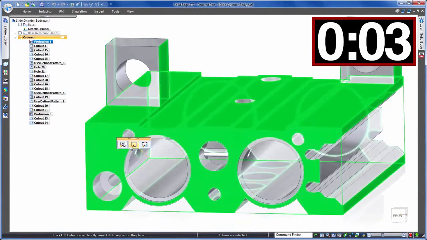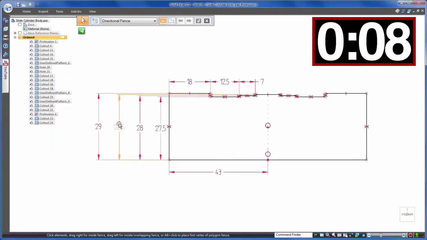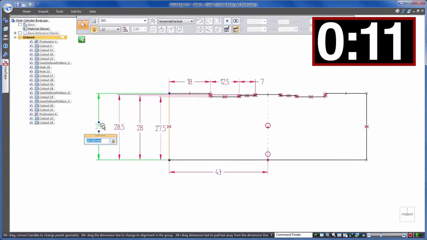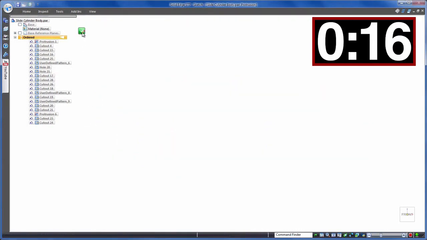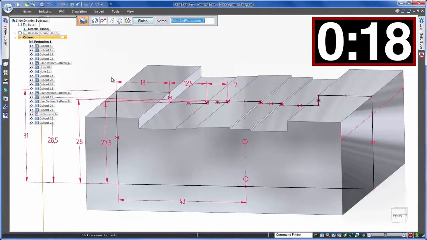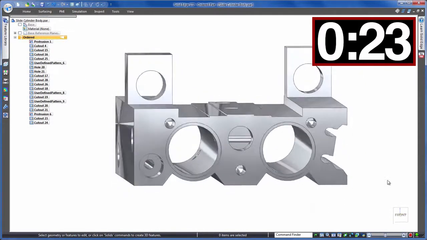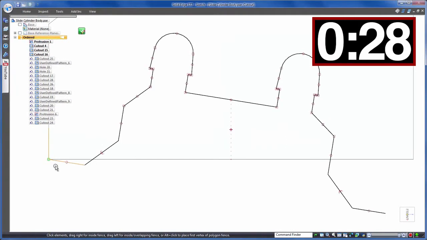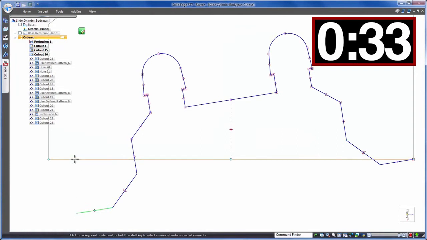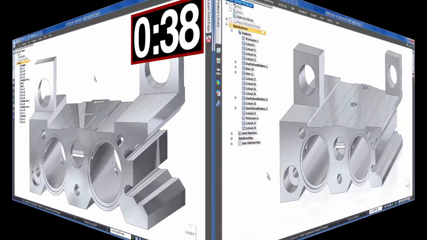So for the first edit, we click on the model to edit the sketch of the highlighted feature, assuming this is the correct feature. Luckily it is, and we're also lucky that we have a fully defined sketch with a dimension of the geometry that we need to change. We'll change this to 31mm as required, the sketch is updated as we'd expect, and then rebuild the model. We have a problem. Due to inappropriate design intent, this cut on the right has shifted, so we need to go in and fix this by editing the sketch relationships. Only a minor issue there to resolve, 34 seconds of editing, but let's do the same revision using synchronous technology.